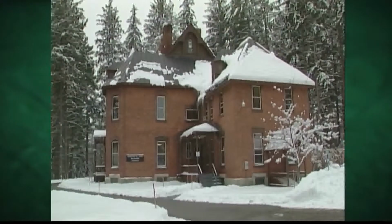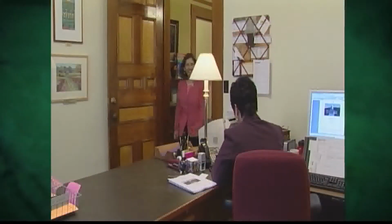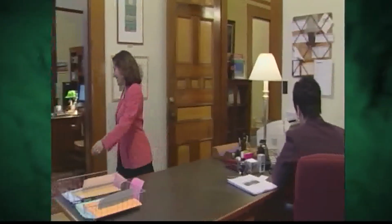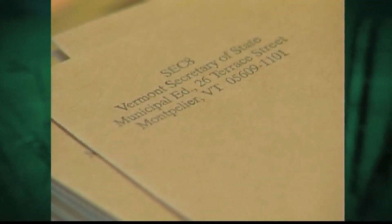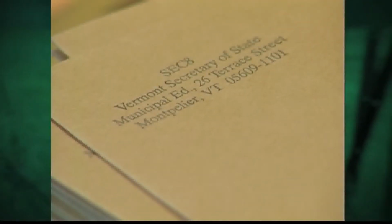The Secretary of State's office helps local government officials meet the challenges of running a town in which millions of public dollars are spent and questions of public policy arise. We're the office that provides assistance and information to the people who run our communities, but we also provide assistance and information to citizens who either want to know how to get involved or who've got a question about whether things are running properly in their community.